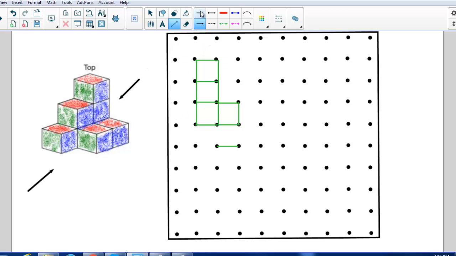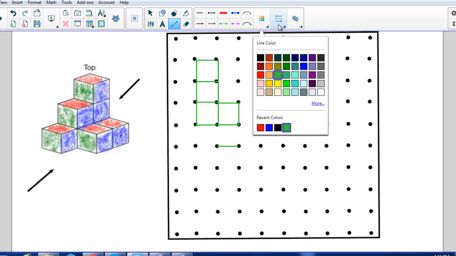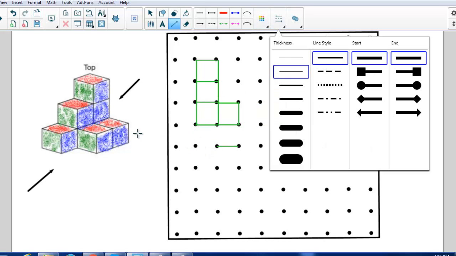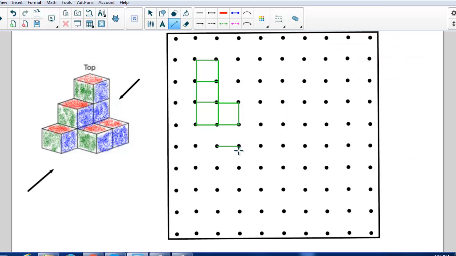So I'm going to return to the green line, and I'm going to continue. I'm going to see an L this way, 3 floors, and after that it's going to go this way. Now the 3 levels here, the 1, 2 and the third, the 3 blocks or cubes are in the same depth, so I don't have anything to edit here. And even this one is the same depth, so I don't have to add any line here.